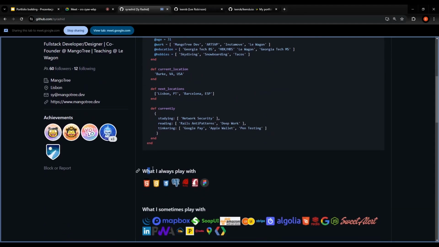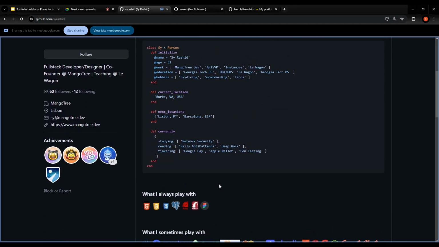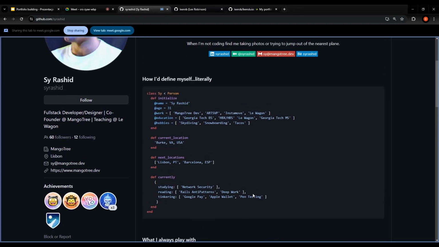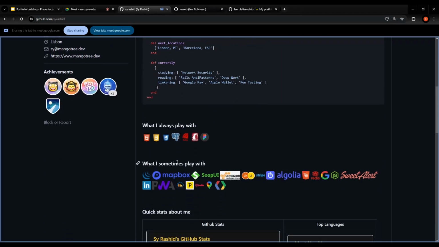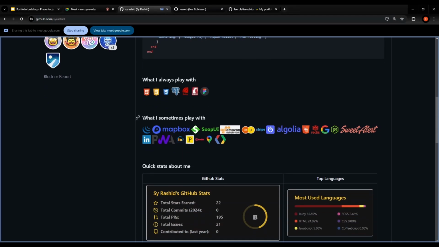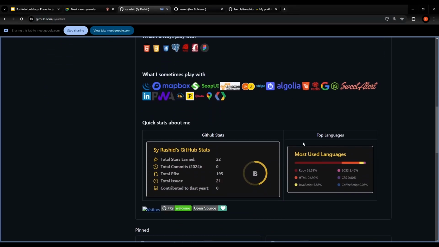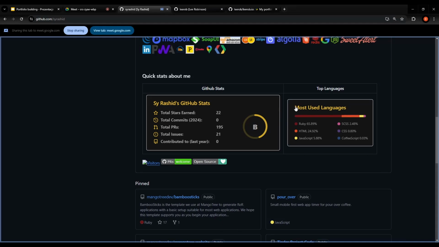Also here you've got what type of technologies he knows, apart from the main technologies and the main stuff that he likes and writes code in, and what his education is and what his hobbies are. Then there are some things that are optional. So this is his main stack, what he always plays with. We've got here some JavaScript, I believe this is HTML. Then we've got Postgres, Ruby, Ruby on Rails, Figma, and the things that are not 100% his cup of tea. And then we've got some quick statistics about what he has.